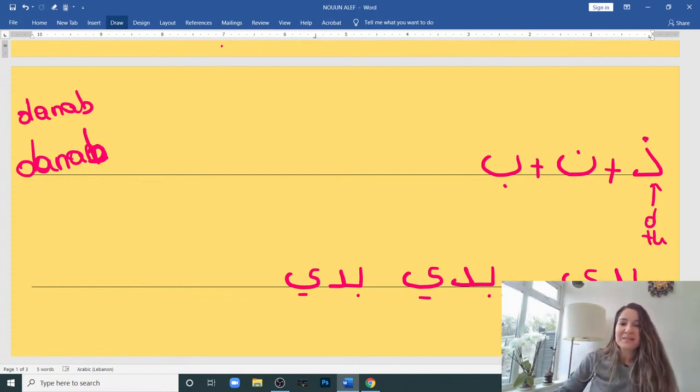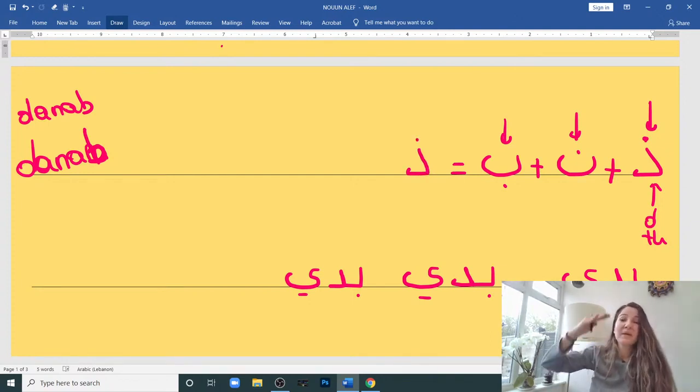So let's start with the first step in our analysis. What is the beginning form of this? What is the middle form of this? What is the final form of this? The beginning form of the dhal is exactly the same. It doesn't change. If you check your list, guys, you have to create your list. Otherwise, it will be very confusing for you to remember. Always, every time we do one letter, add it to your list with all its shapes, alone, beginning, middle, final, so that you can refer to it.